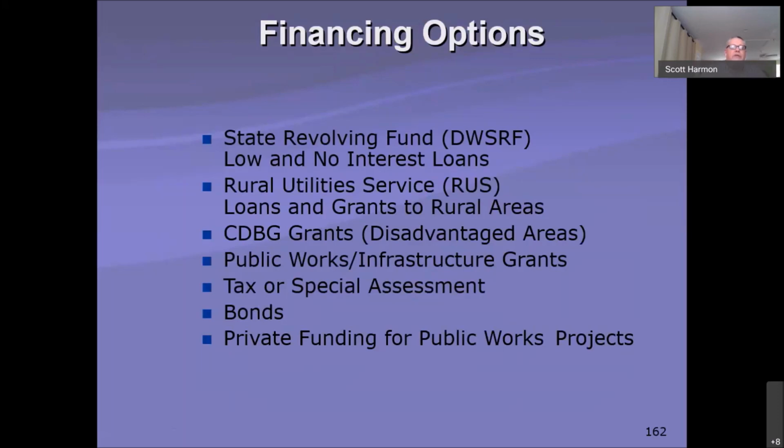A lot of municipalities and local governments do bonding, where you can bond it out over a long period of time, for instance, 30 years. Private funding for public works projects. Sometimes these can work out. If a new business is trying to get built and they have issues with water and arsenic, sometimes you can get additional money to provide those new businesses with water and wastewater services, and they can help you fund the cost of those connections.